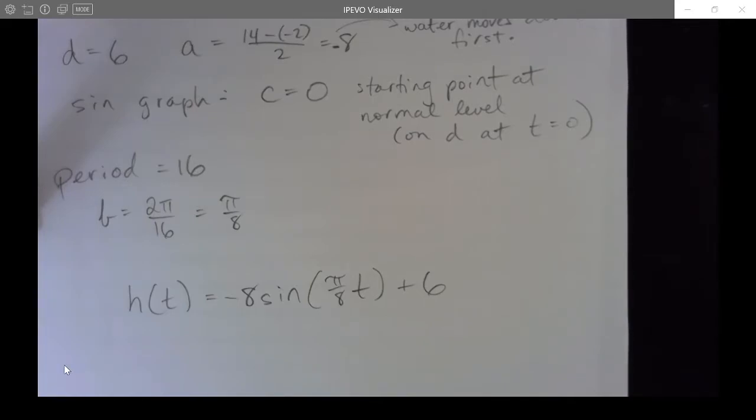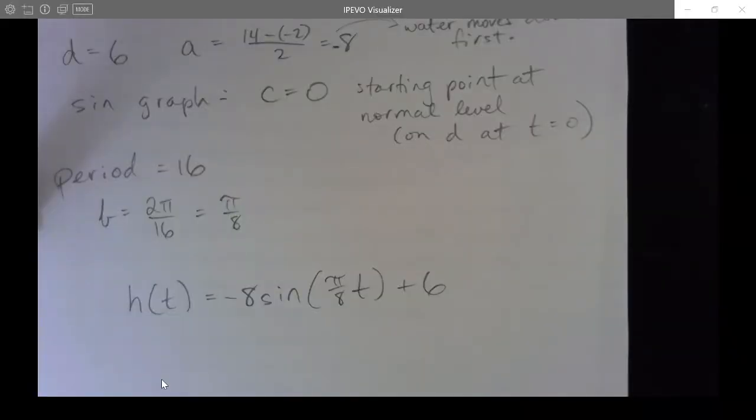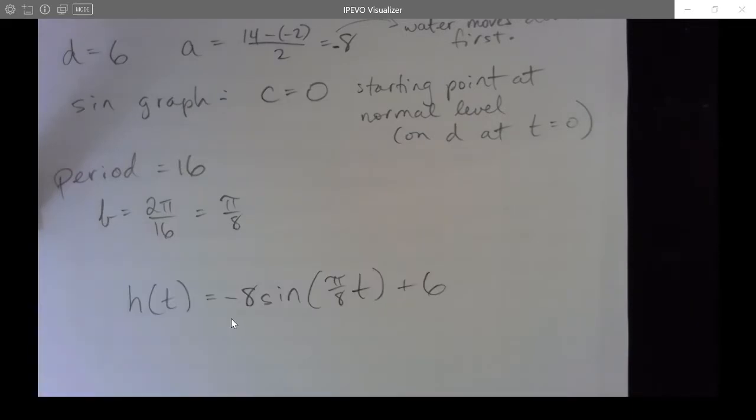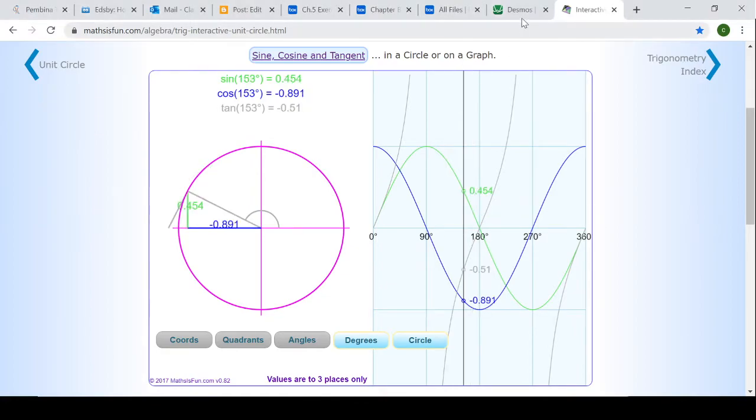Let me see here. I think my window capture here, and nope, capture 3, no, that's the wrong window capture. Window capture 2. I should really name my window captures. Okay, oh, there's the problem. There we go. Oh, that's not the one. See, that is not the one I want. I want window capture 3, which is, oh yeah, that is the one I want, because I'm just going to go to here. I'm sorry, getting a little confused here. There we go. I want to go to Desmos.